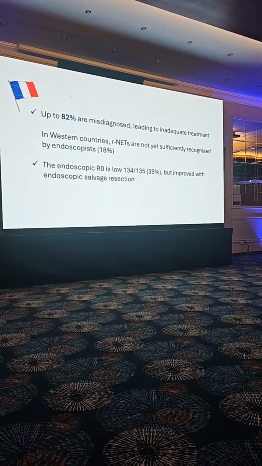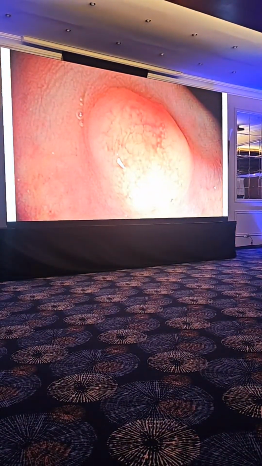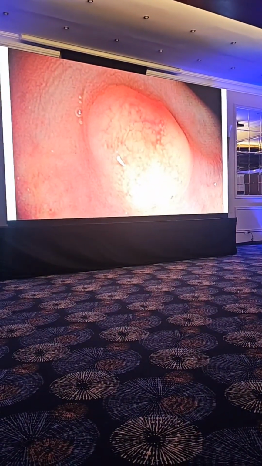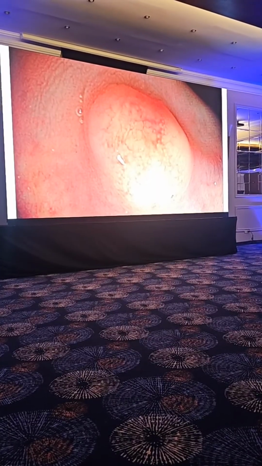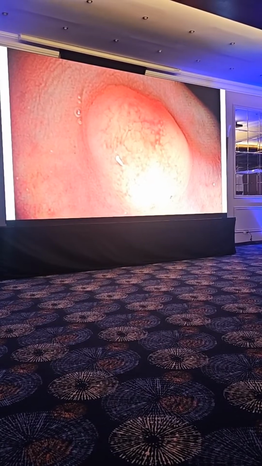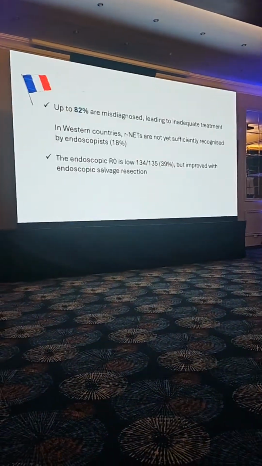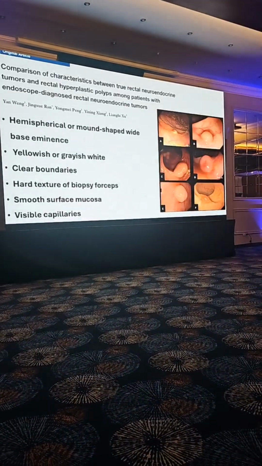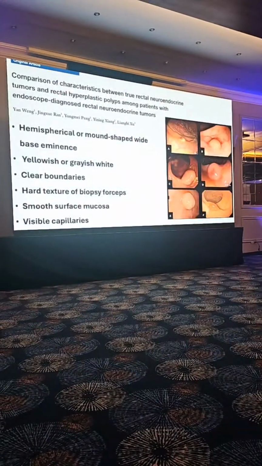So 82 times out of 100 when you saw this lesion that I just put out, it was not recognized. The majority of us endoscopists miss this lesion, and what we do is, oh, this is a polyp, I remove it from the rectum, and then guess what? It's a NET.